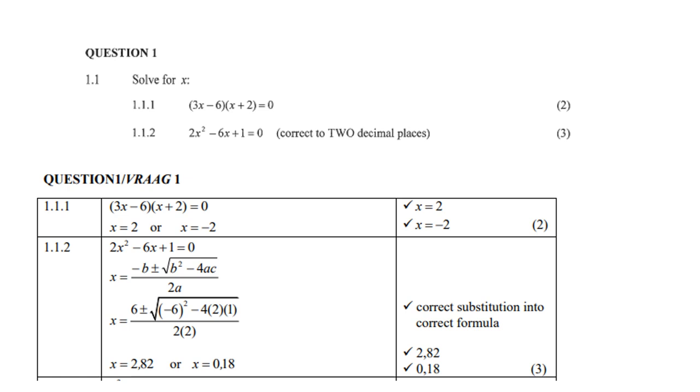Just remember that what does a, b, and c represent. So a will be the 2, b will be the -6, and c will be the 1. Then you do your substitution. Just be careful, b is -6 already, so if you put a -6 into a -b it becomes a positive 6. So please take note of that. Then of course the rest can be done on a calculator.